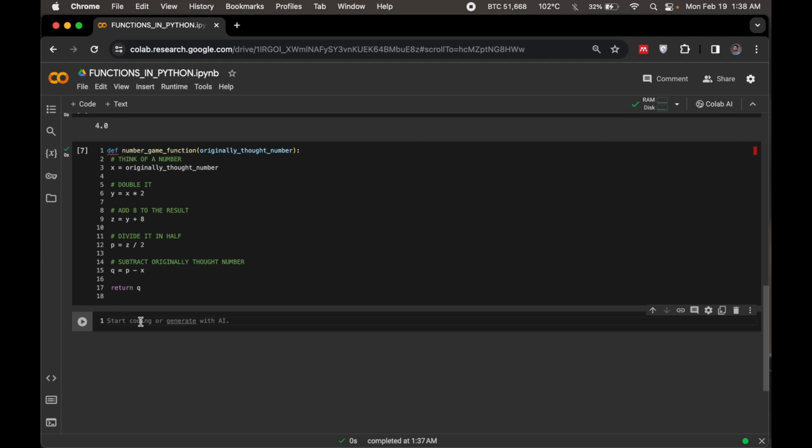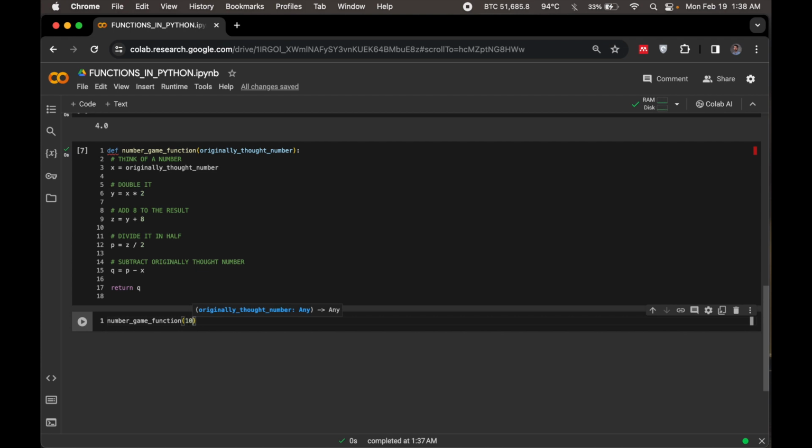And the way to call this function is to just use its name, which is quite intuitive, number game function as it is, and then we have to specify some input. So what is the value that originally thought number can take? So let's try it for 10 that we did initially, right, in the earlier example.